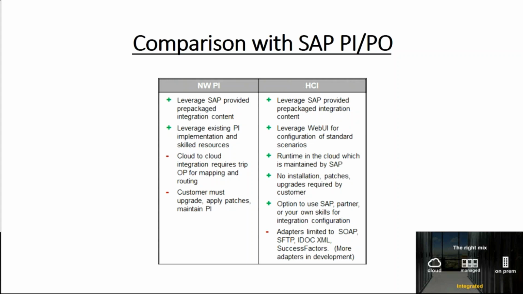Okay. Option to use SAP partners or your own skills for integration scenarios, which means if you want to configure a standard scenario, you don't need to do anything. You just need to import it and deploy it with a little bit of detail. We will see that if we want to just configure one HCI interface without any customization or without sender end configuration or receiver end configuration, then it would not take more than 20 minutes to configure. So this is how SAP is making the configuration simple for us.